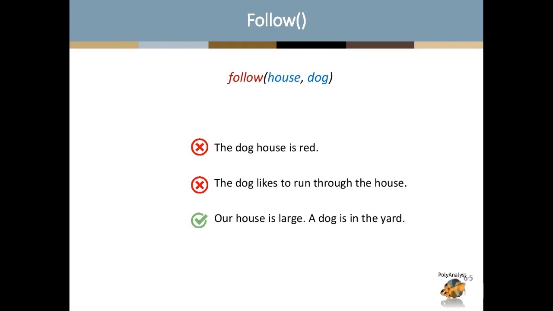If we do the opposite, follow house dog, queries will reverse. The first 2 will no longer match because the ordering isn't satisfied. The last one will match. Notice we didn't impose any restrictions on them being in the same sentence or being close to another with any number of words. It just makes sure that at some point in the text, dog comes after the word house.